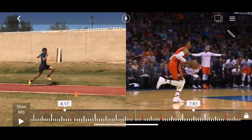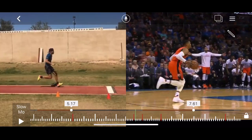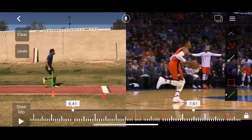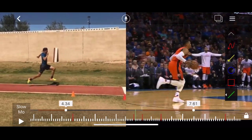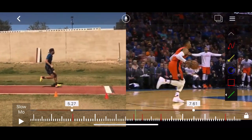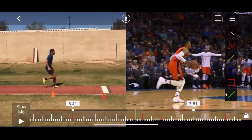Okay, so the next thing to look at now is the penultimate step, and that's the next to last step prior to takeoff. So with the long jump, he plants it right there at that orange cone. You notice the shin is pretty vertical here. And also what happens, his body bends, it gathers. He's in upright sprinting up to this point, and then when he gets to this penultimate step, you can kind of see it even before it touches down, he starts to load.